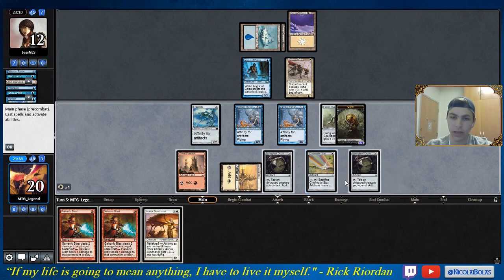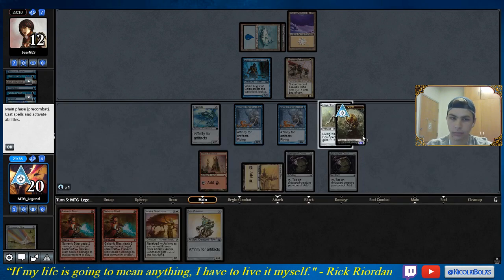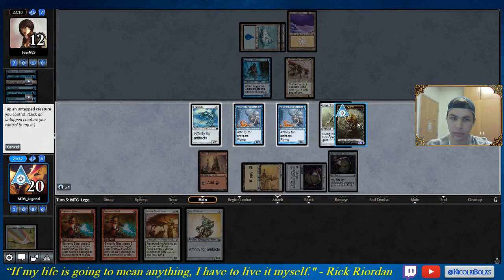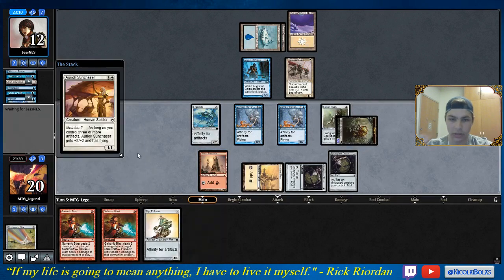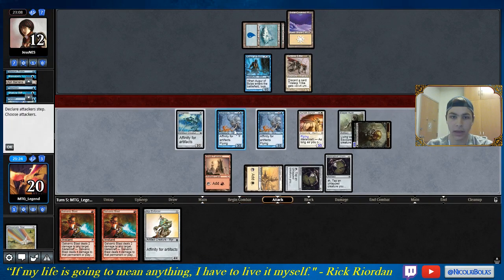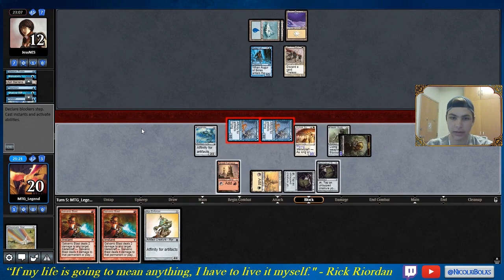We're going to get a blue mana with this. Going to get a white mana with this one. Play the Sunchaser. We have 1, 2, 3, 4, 5, 6 artifacts in play. Not going to play the Mirror Enforcer. Actually, we can just kill him here. Yeah, we're just going to do that.